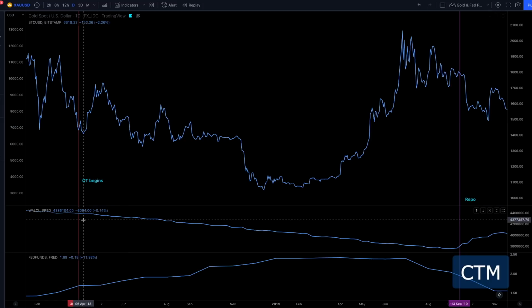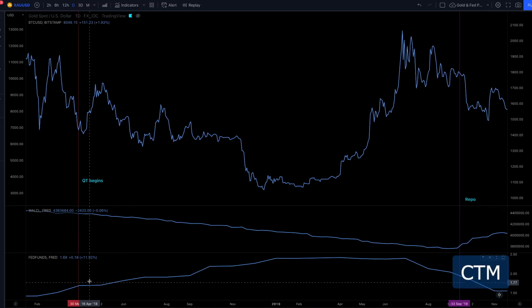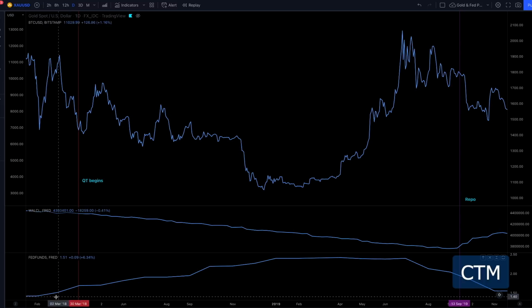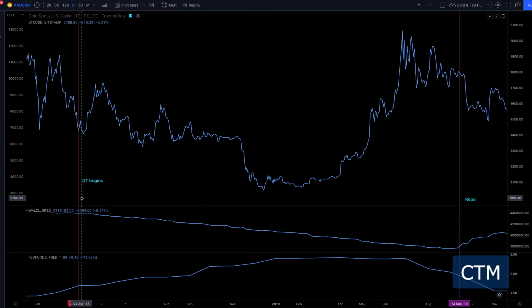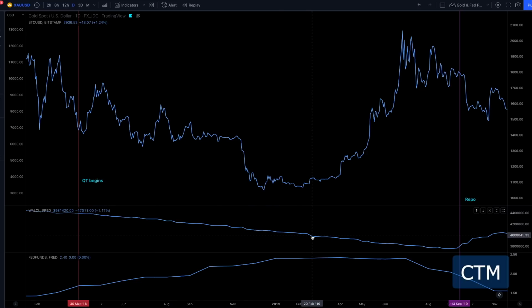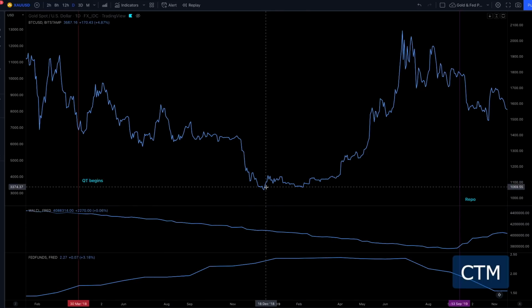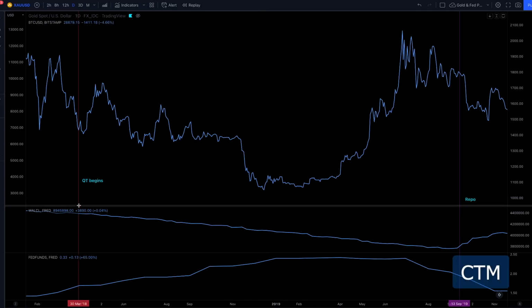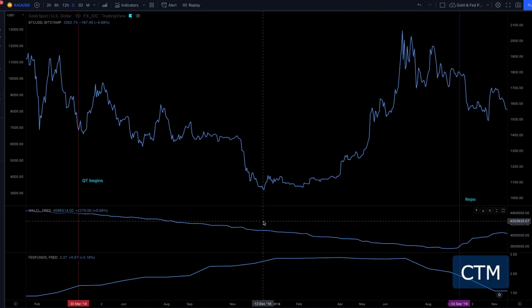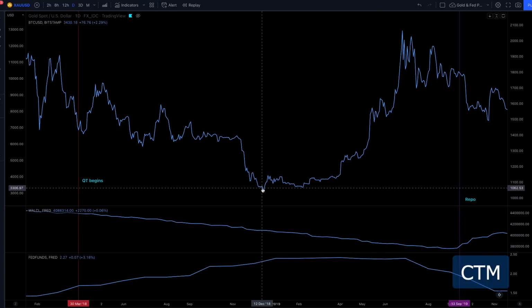And during this period, you're looking at two things. The Fed funds rate continues to increase. They continue hiking rates all the way till December 2018, and they're also running off the balance sheet, QT is in place. Now, even when Bitcoin bottomed, one thing happened. That was the last rate hike. However, they still kept QT going. And QT was about halfway through the QT program when Bitcoin then bottomed.